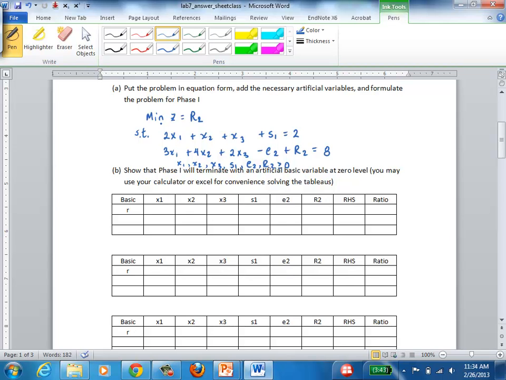Okay, so far you were able to formulate the problem. So at least what I saw from all of you is you have these first phase formulation. So that's correct. Now you're going to use these constraints to fill your first tableau. And then based on the numbers here on the first row and second row, you will decide which one should be your basic value.